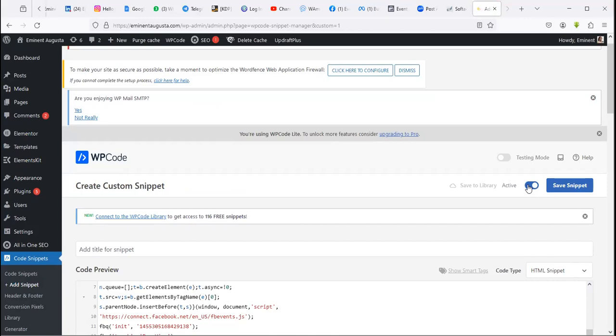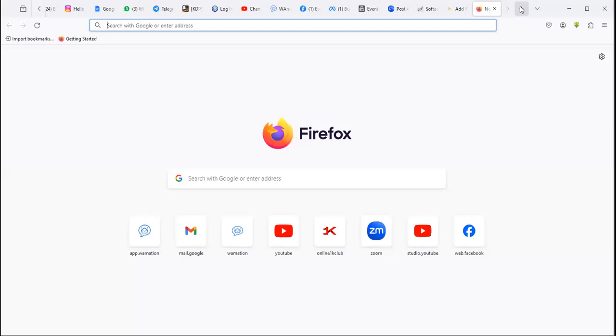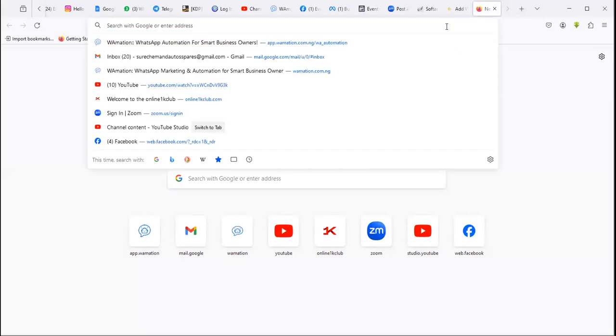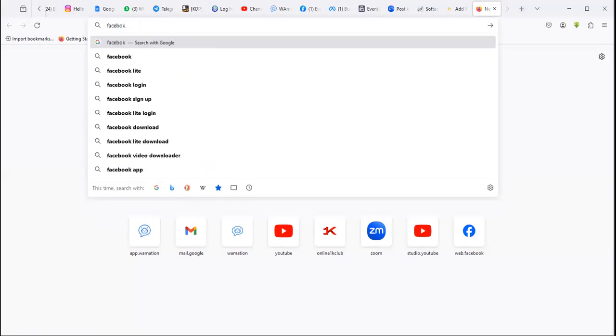Once you click on save, the next thing on your browser is to install an extension called Facebook Pixel Helper.